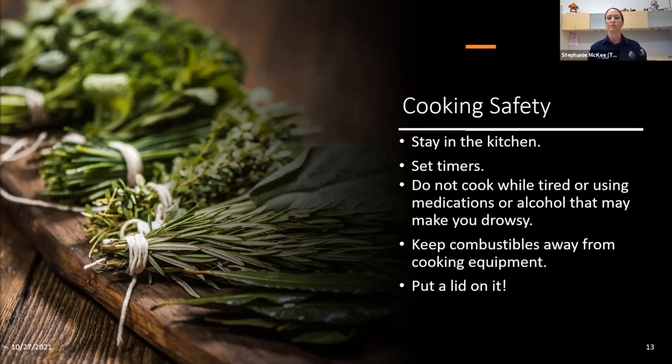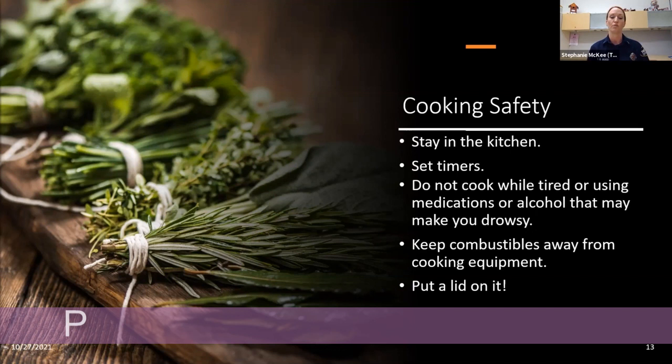And then keep combustibles away from your cooking equipment. When I did fire investigations, I saw more than one fire where people put stuff on top of their stove top because it's a clear place to put things. They came in with groceries and they set it down, and then the knob for one of the burners accidentally got hit, and then whew, they had a fire. Also saw that happen with people moving, where they put a moving box there. Pets can hit those knobs, especially if they're on the front side. Kids, maybe you didn't turn it off all the way the last time you used the oven. So just keep your cooktops for cooking.